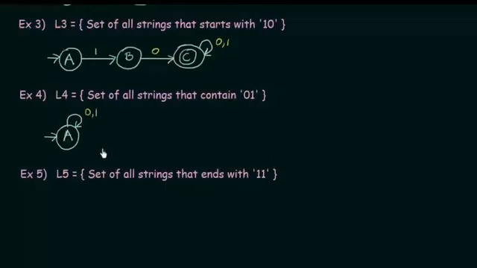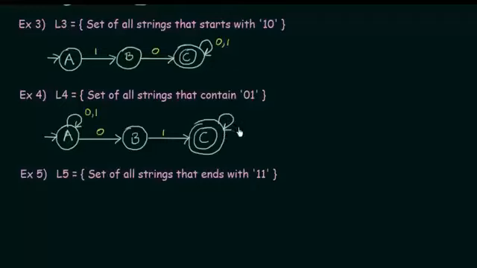But also if A gets the input 0, it goes to the state which I'll call state B, the next state, and B on getting input 1 goes to the next state, which is state C. And here I see that I already got the input 0, 1, and on that it comes to C, which should be the final state or the accepting state. And in C, whatever I get, whether it is 0 or 1, it does not matter.